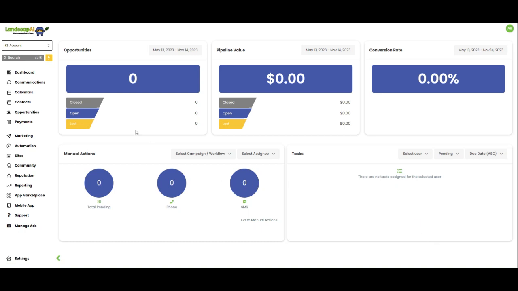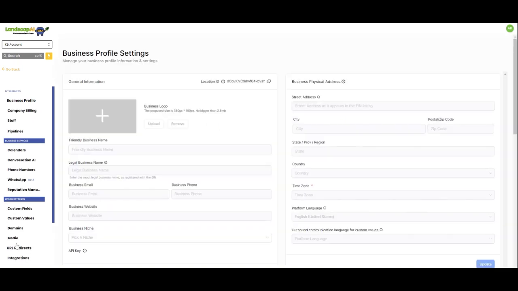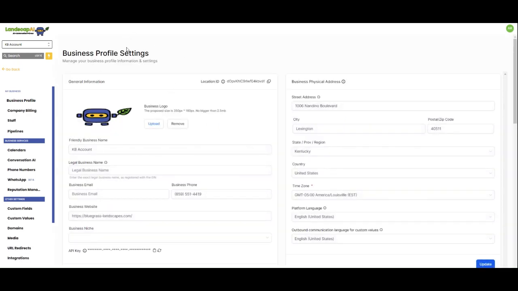All right, I'm going to show you how to set up your business profile. The setup you'll only need to do when you're a new account for the first time. Of course, you can go in and make changes to it later if you need to. Just click on settings. The profile should be the first thing that loads up, but if not, in the left menu here, just find business profile and click on it.